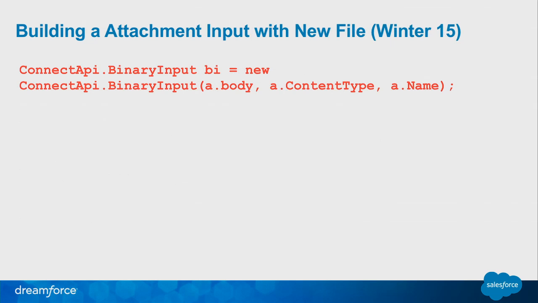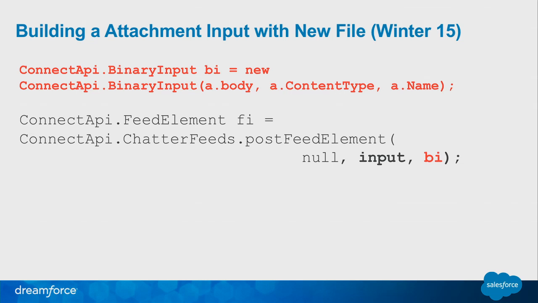So we've done that, and that's going to be true whichever of the two approaches we take with the files. But in the first case, where we want to take a new file and attach it, we need to create an instance of the binary input. It's going to take 3 parameters: a blob, which is the body, the content type, and the name. And you'll see in the sample code we've got, we're just using an input file and uploading. But as long as you've got those 3 elements, you can create the binary input. And in our method to post it, you'll see we include the input, the capabilities, and the title. But in this case, the third parameter is the instance of the binary input class as well. We post that, it's going to do the chatter post, and it's going to have the attachment there as well.